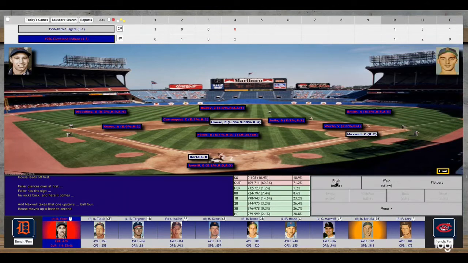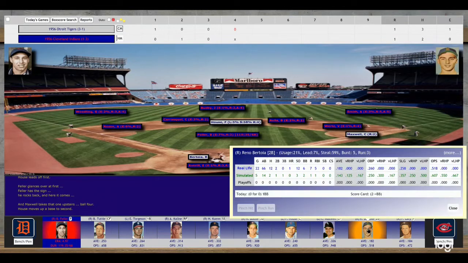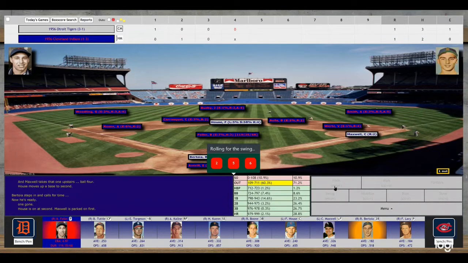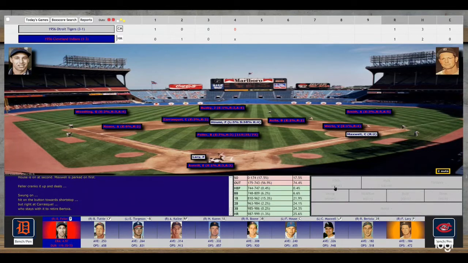2 on here in the top of the 4th. And that's going to bring Bertoa to the plate. Reno Bertoa reached on a walk in the 2nd inning. Here's the pitch from Feller. Bertoa steps in. House on second. Maxwell on first. And here comes the pitch from Feller. Swung on, hit on the buttons toward short. Carrasqual, who stays with it to retire Bertoa. So he gets the line drive out. Both runners, House and Maxwell, alert on the base pass, get back on the bag.